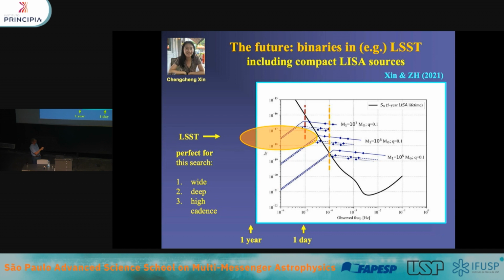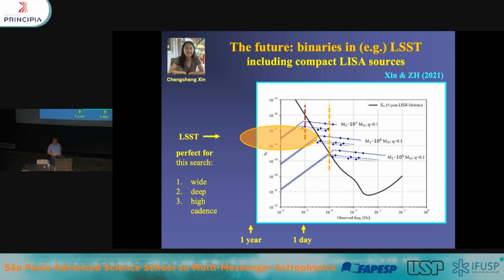If you're explicitly interested in LISA sources, this is the LISA sensitivity curve. I've already showed this plot. These are binaries moving into the LISA band. This is when the orbital period is 1 day, just outside LISA's band. And then this is when the orbital period is 1 year, way to the left. So they're moving slowly here. They spend maybe 100,000 years here, and then they spend much shorter times here, so they'll be rarer.